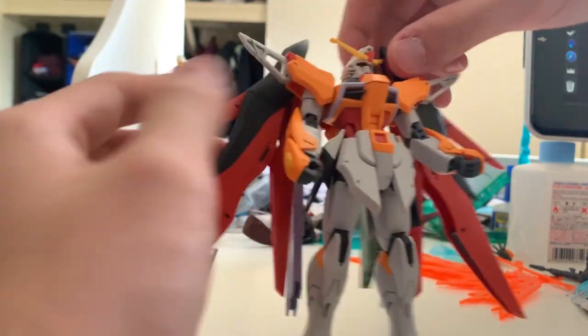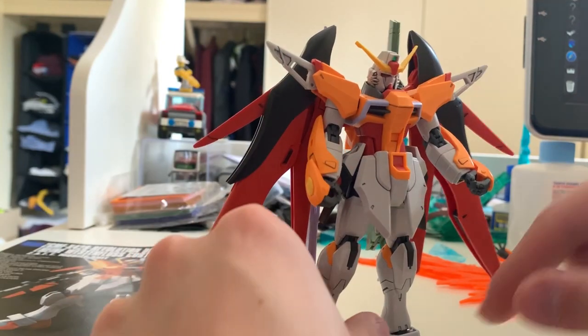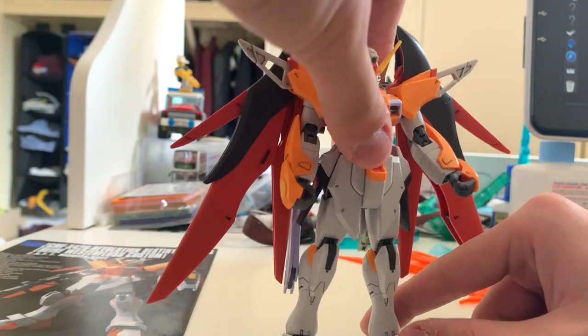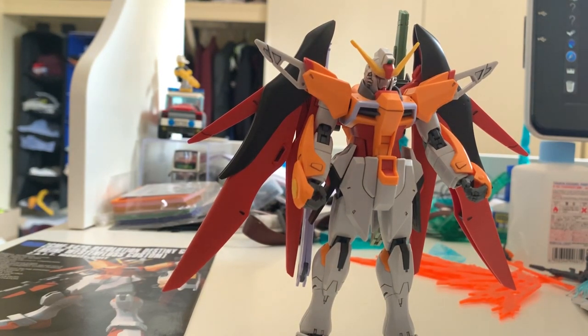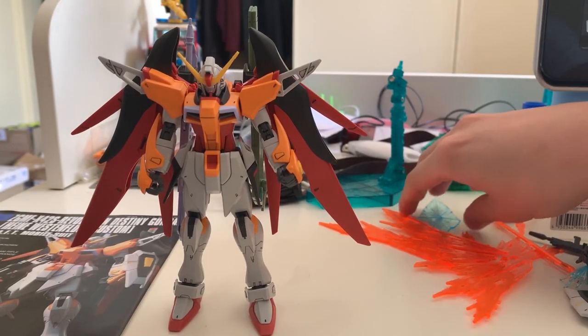But if I use the RG one and then I shake it, the weapon will just fall off. So that's why I super glue the weapons on my RG Destiny, because the weapons are constantly falling off. So now we're just gonna introduce all the accessories.